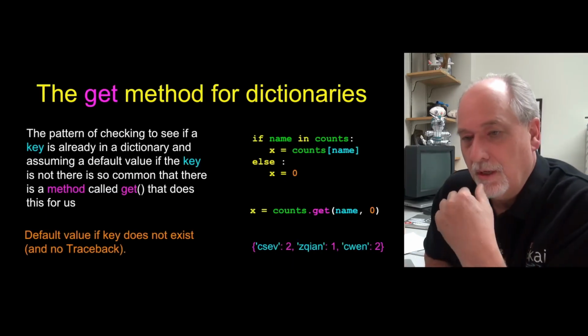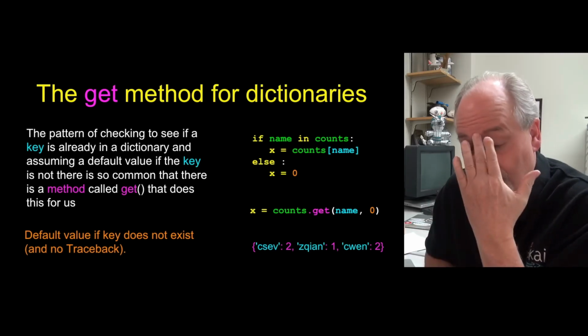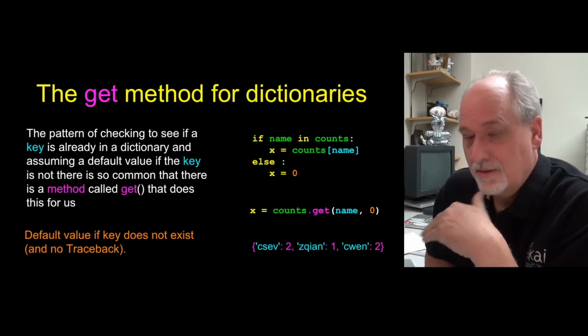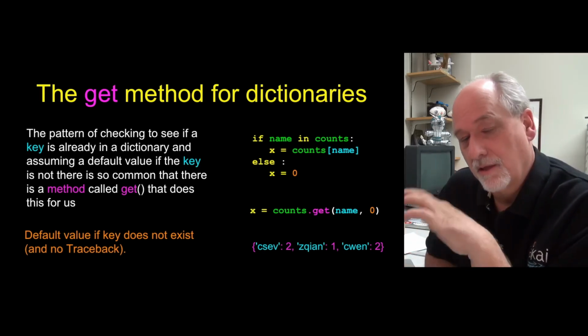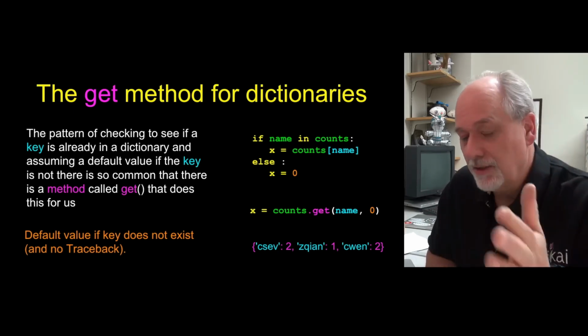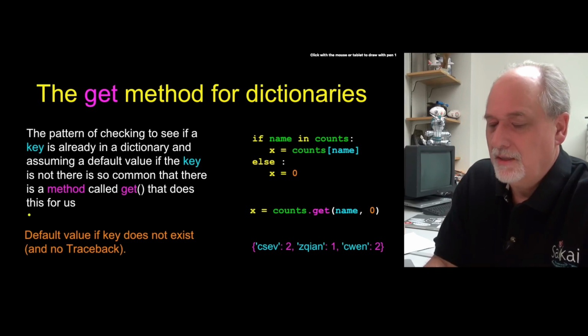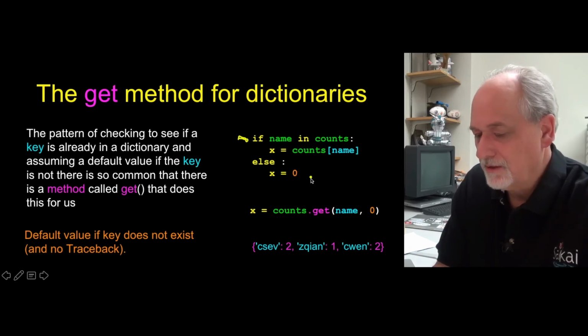Now, this notion of checking to see if a key exists and doing one thing if it doesn't exist and doing another thing if it does exist is such a common practice that the dictionary object has this method called get that collapses these 4 lines into 1 line. And so the idea is you're going to do one thing if it's in there and you're going to retrieve the current thing. Otherwise, you're going to pick a default value. In this case, we'll pick 0. This is like the default, right? Meaning what is not there.